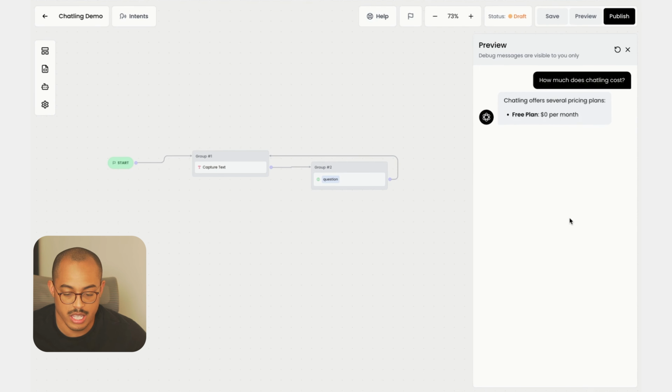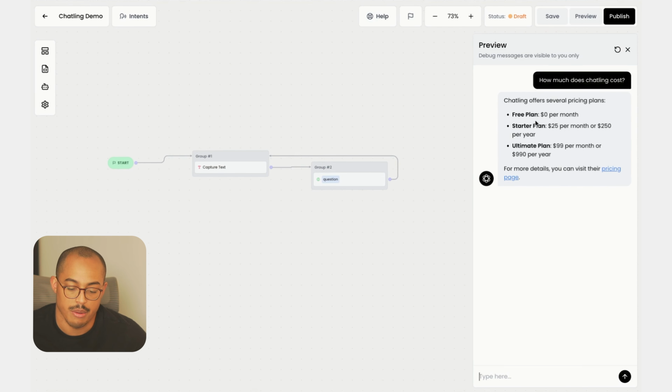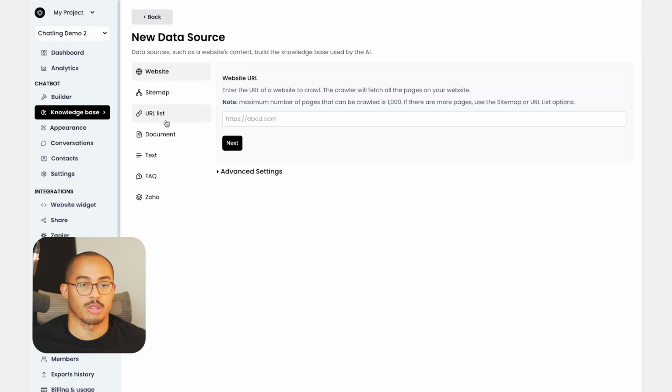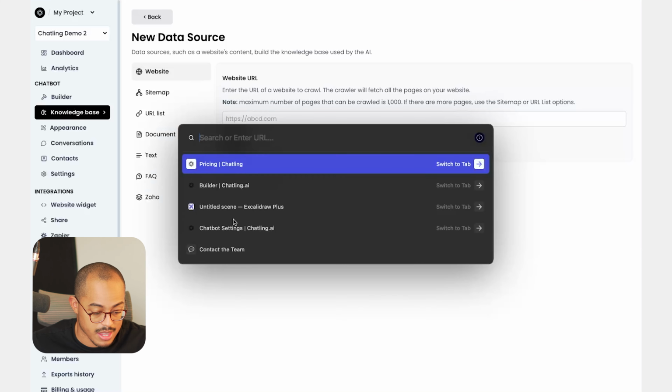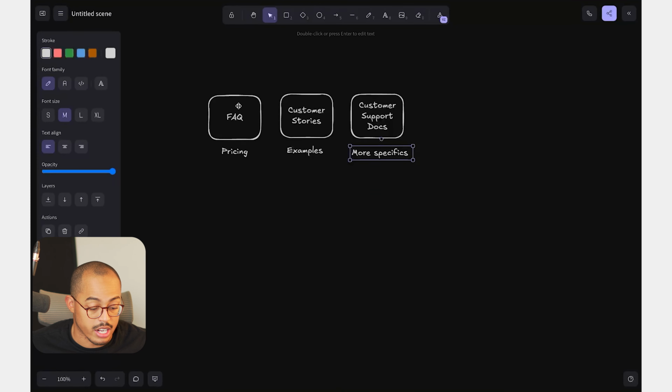And now you'll see that we can get really detailed pricing information for this particular question. The key thing here is that when you're providing the information into the bot, you want to do quality over quantity. You don't want to just overload the bot with information without it being formatted properly. It's just not going to work as well as if you're very direct and pinpoint the information versus just mass uploading information. So the next thing that we want to do, right, we got the pricing here, so we got our FAQ, right? The top question that everyone asks is, how much is our product? How much is our service? Okay, so we got this stuff.